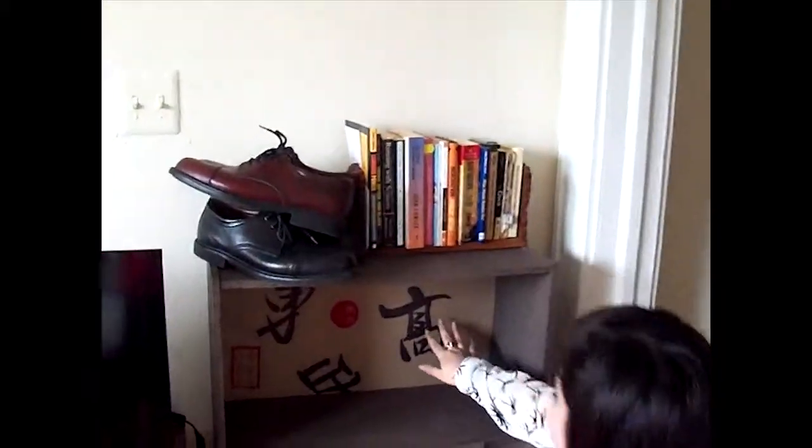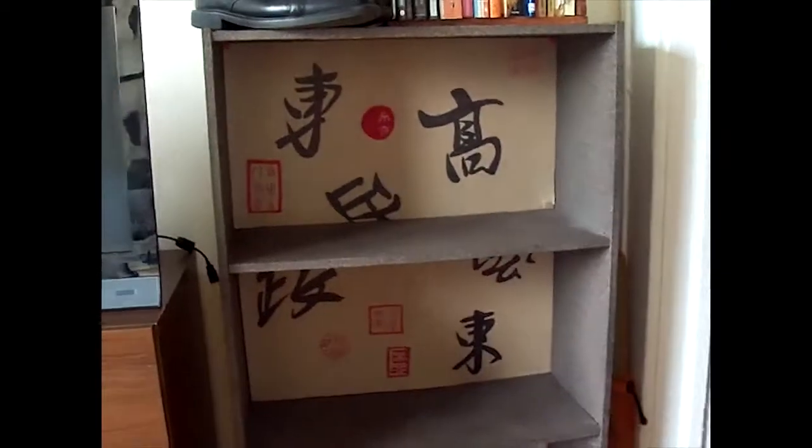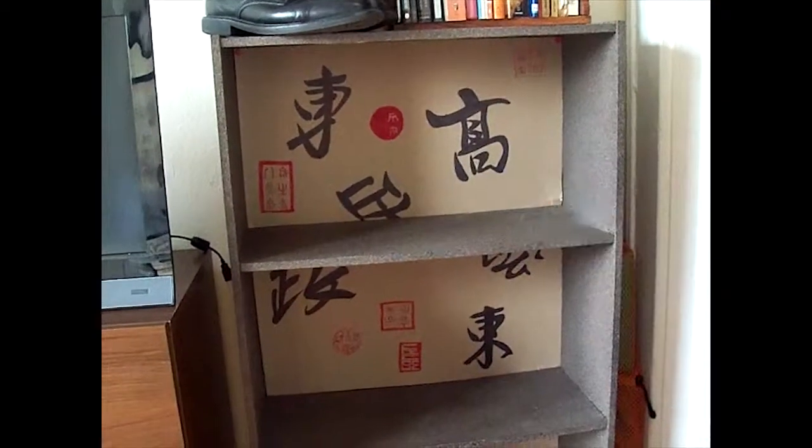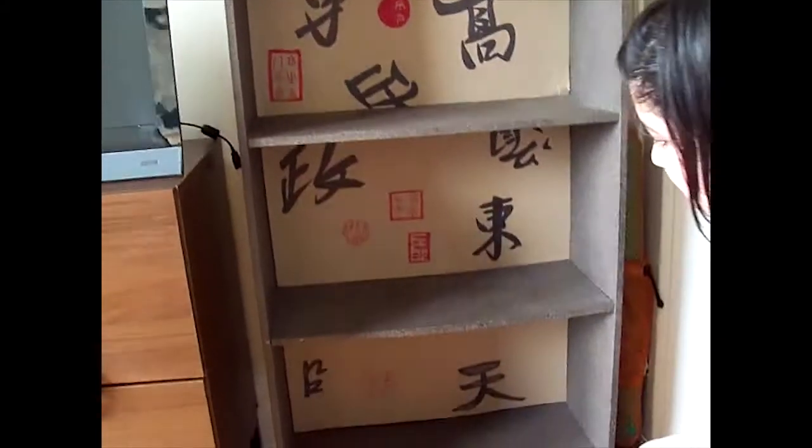Okay, guys. I am really happy to report that I'm finally done. It took me an hour and a half. And I just want to show you the end results before I put everything back in. So let's just get a nice view of this. I kind of ripped it here. But other than that, it came out pretty nice in my opinion.